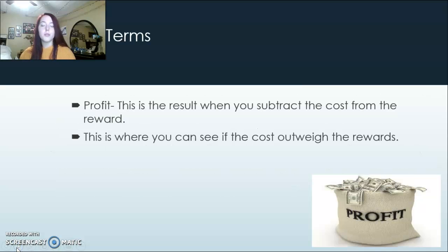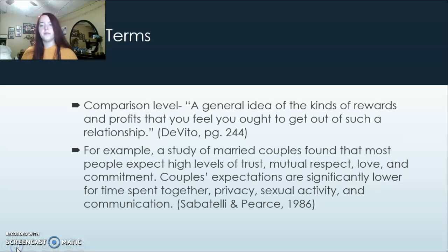The third term is profit. This is the result when you subtract the cost from the reward. So this is where you can see if the cost outweighs the rewards or vice versa, seeing what you're getting out of the relationship as a whole. Or if you're giving more, I guess you can say.